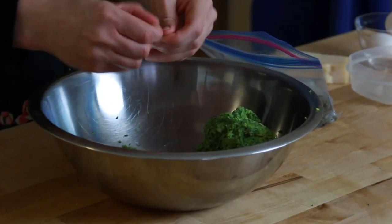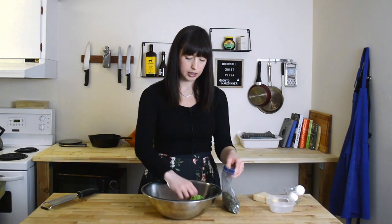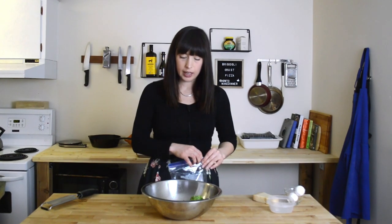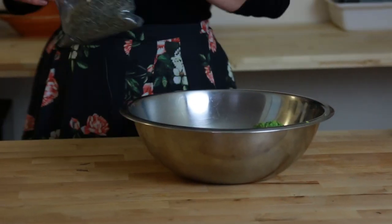It's the best dried rosemary I've ever had. And I'm pretty sure that the reason it's so good is because she dried it in a paper bag so that it wasn't exposed to any sunlight. And it's just got the most flavor out of any dried, it's so, so strong. It's great. And that friend is named Chloe. Thank you, Chloe, for this rosemary.